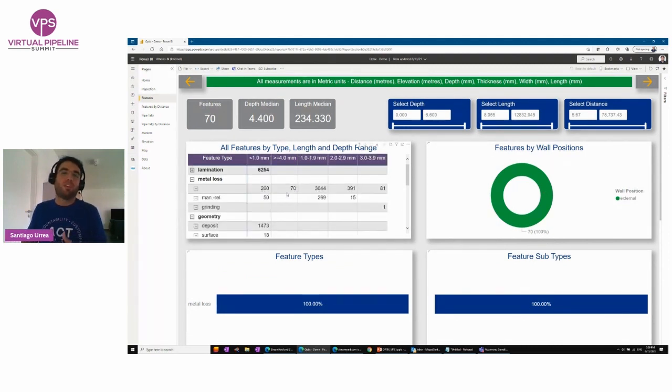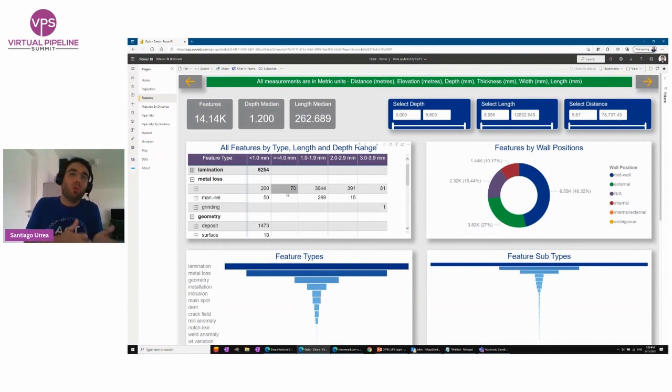So there is the ability to slice and dice what would be a static PDF report, which would require transferring the files to Excel, transferring to a database, and then creating pieces using other types of software. If we can just remove this anxiety and provide this information in a very simple way, then we believe we're doing the right thing. So the idea is to provide the history of this inline inspection, and the history if there has been multiple inline inspections, in a very easy to use interactive dashboard.